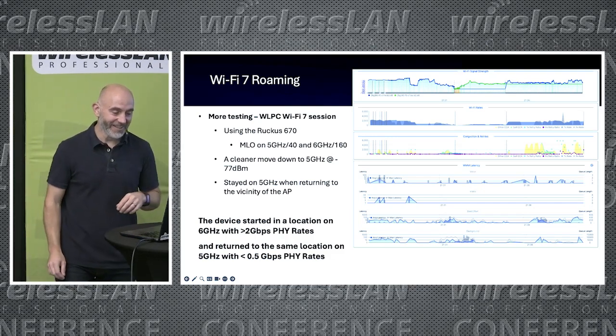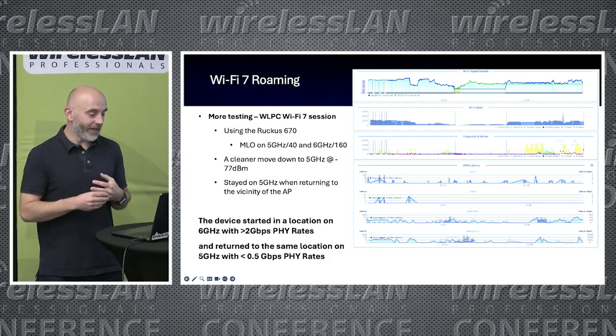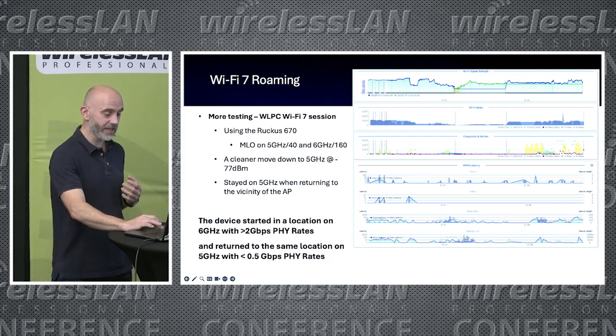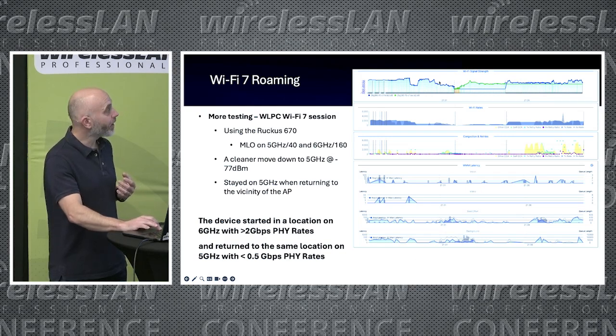Okay, so we did another test. So this is the test we did last night. And here we are walking away on 6 gigs. What's interesting is I'm walking away on 6 gigs, and then it drops. It's not measuring 5, and then eventually, just around this point in time, it measures 5, it switches to it, stops measuring 6, and I walk back into the room, and now I'm standing right next to the AP.